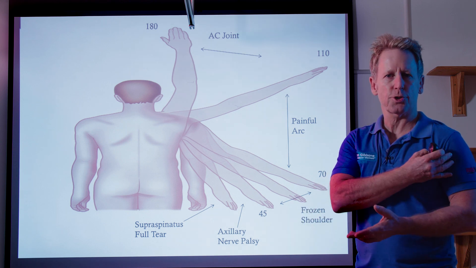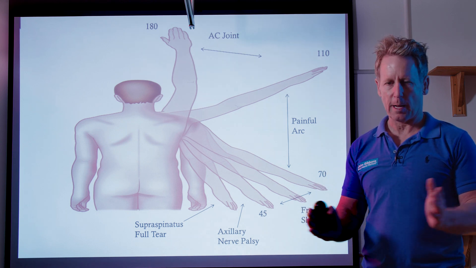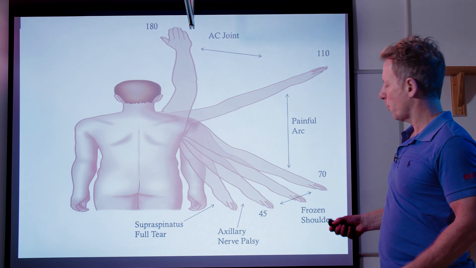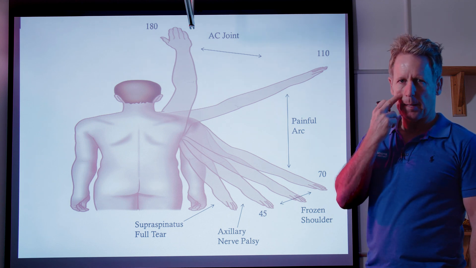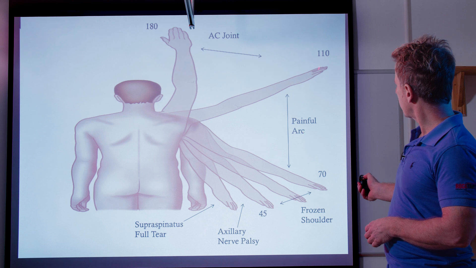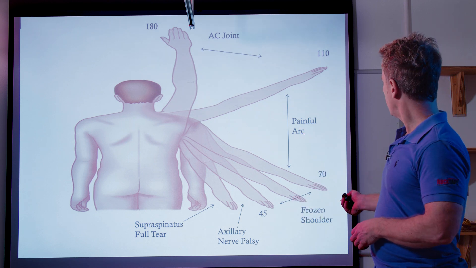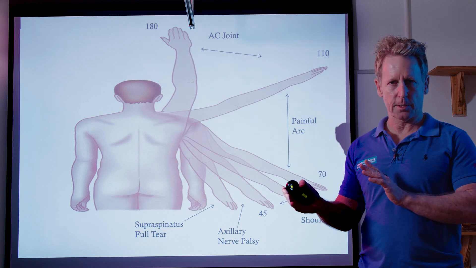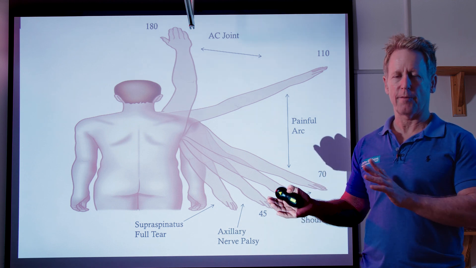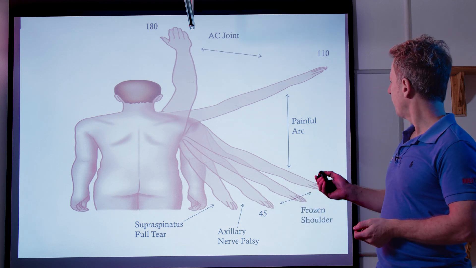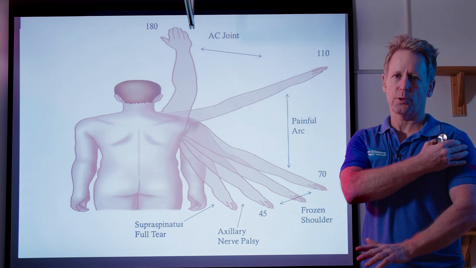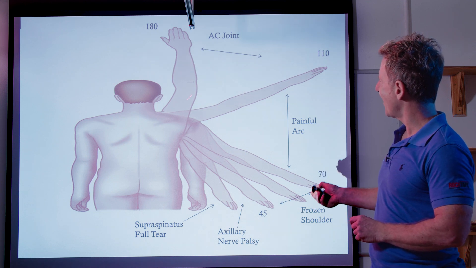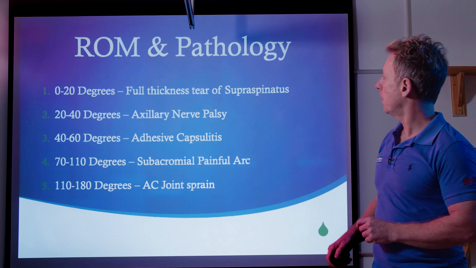If a lady was around 48 years old complaining of shoulder pain, it could be a frozen shoulder. The key sign would be limitation in external rotation — called a capsular pattern — and she may present with a reverse scapulohumeral rhythm when lifting. If there is pain between 70 and 110 degrees, it could be a painful arc — typically involving the supraspinatus, which could be torn, inflamed as a tendinopathy, or calcific. The subacromial bursa could also be caught. Pain more towards the end of range might indicate an AC joint problem.